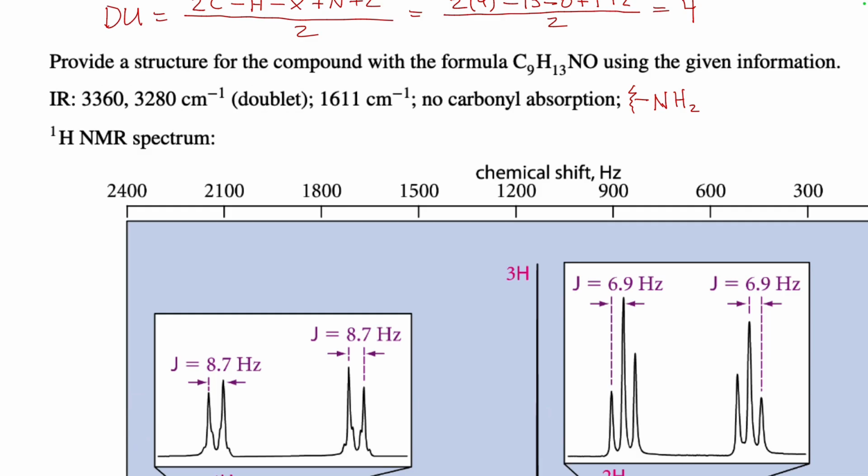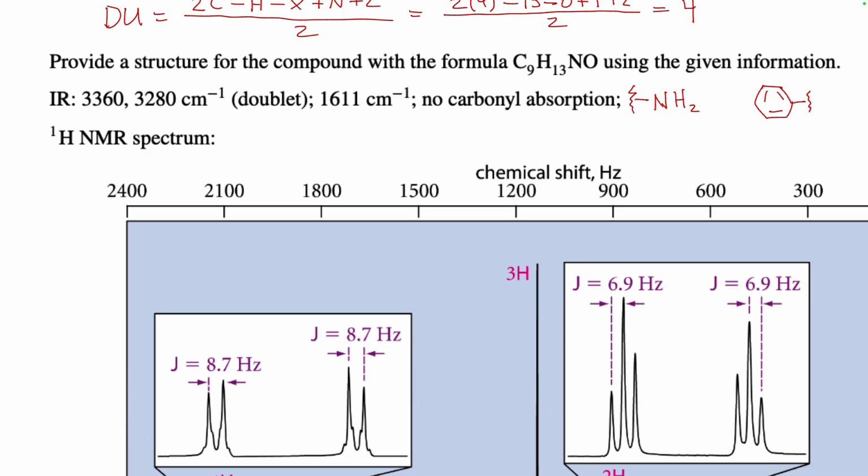The other thing that we're getting is that this is telling us that we have a 1611. And 1611 is characteristic of the C=C double bonds of an aromatic ring. So we're not given a lot of other information. We're not given information on a 1500. That's another peak that we might associate with an aromatic ring, but it's just not visible in this spectrum, or they're not telling us about it. So we're pretty sure from all of this that we also have as a piece an aromatic ring. So I'll put that here. We don't know yet what it's attached to, but there it is.